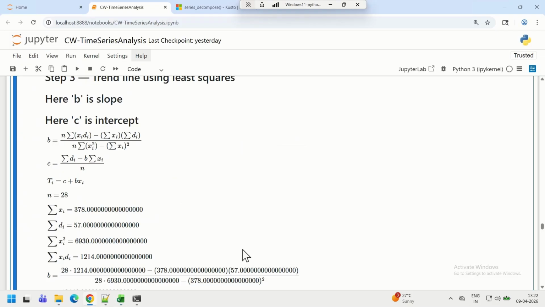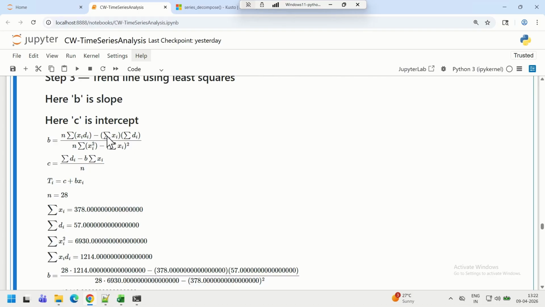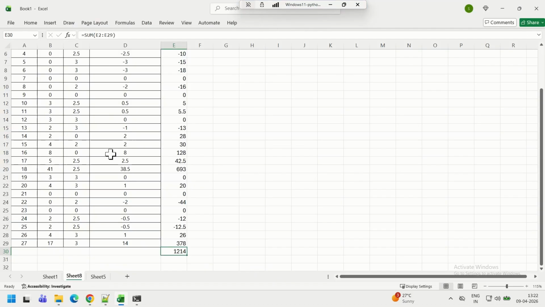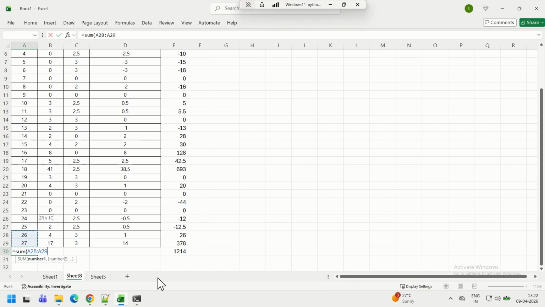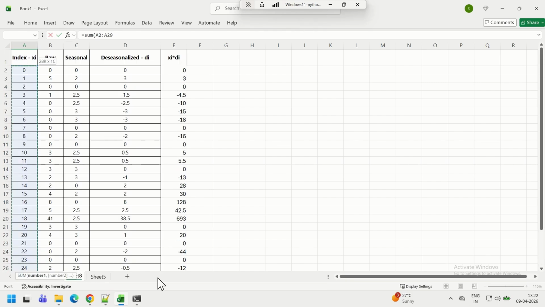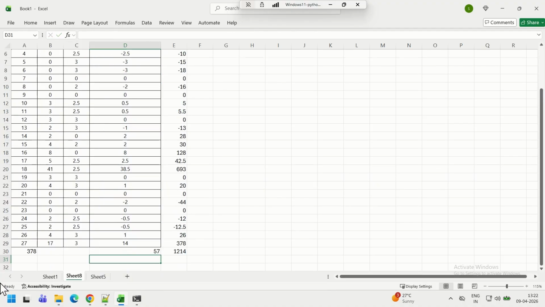Now I'll go back here and you can see it is coming as xi di 1214. Then summation of xi, you can see here, and we also need summation of di, which will be this. So 378, 57, 1214.